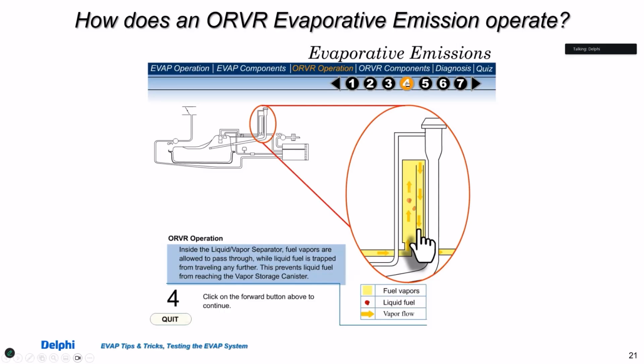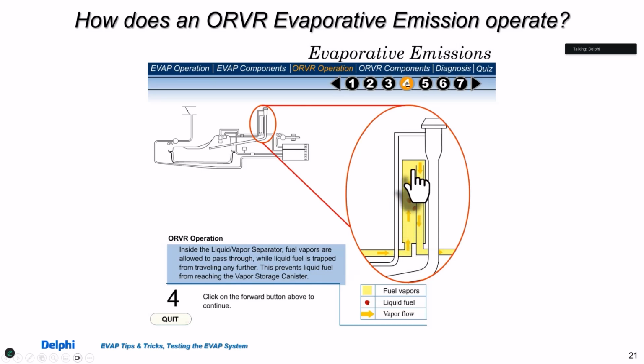So the liquid vapor separator, everybody has one. They're located in different places in the car. Some are higher, some are a little lower. The ones that are much higher, it's hard to overfill those and do that. But the ones that are lower in the system, they can create a problem. Next thing you got liquid fuel dripping out of the canister. Chances are that canister is now toast.